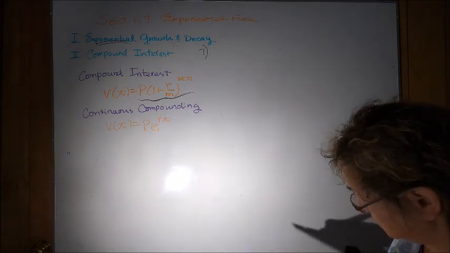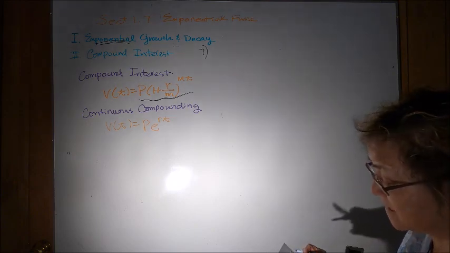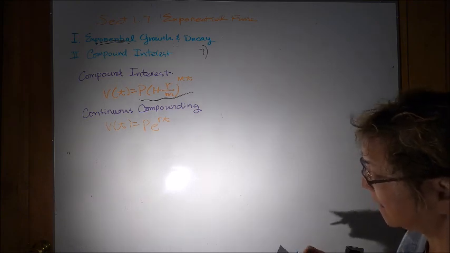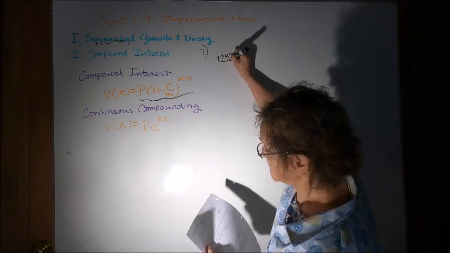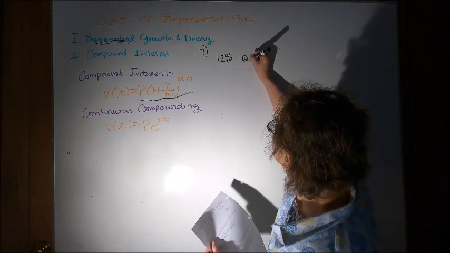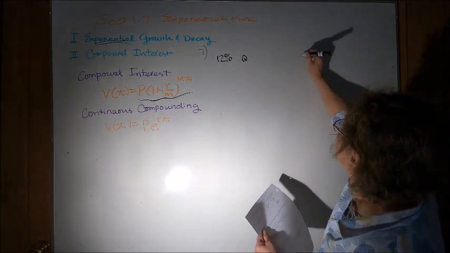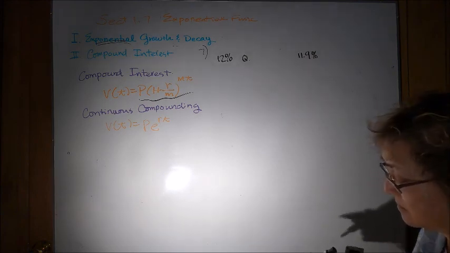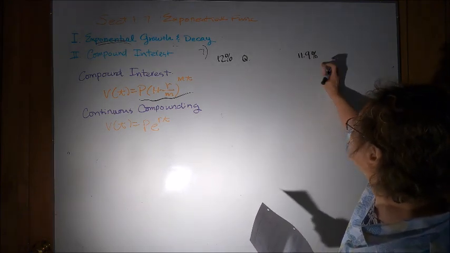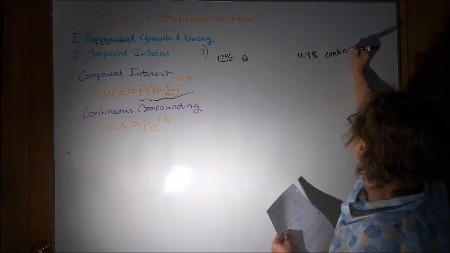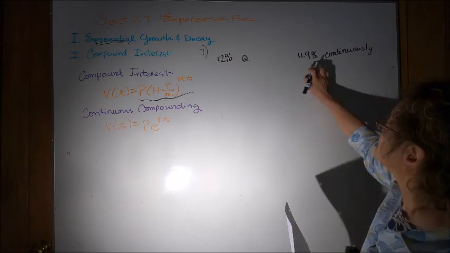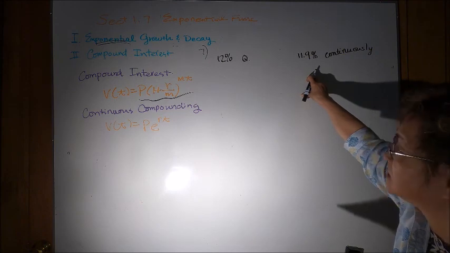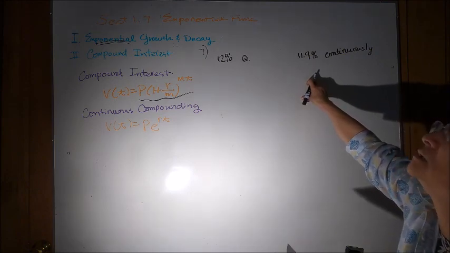So look at your page 15, number 7. We ask, which gives a better return? One is 12% compounded what? Quarterly, right? The other one looks smaller. It only gives you 11.9%, right? But this one will compound what? Continuously. So sometimes they have a lower rate, but let's see which one will give you a better return.